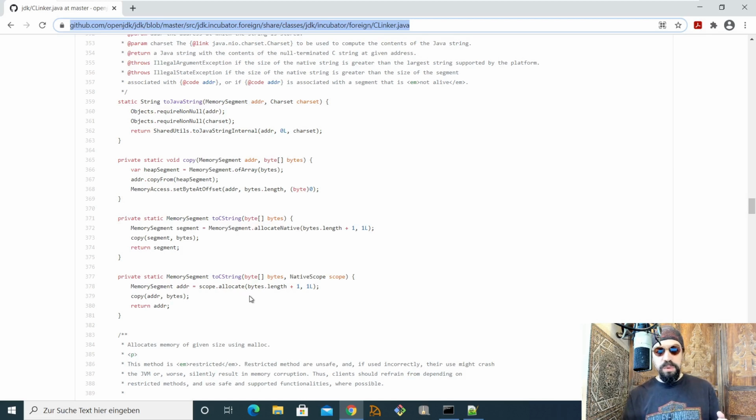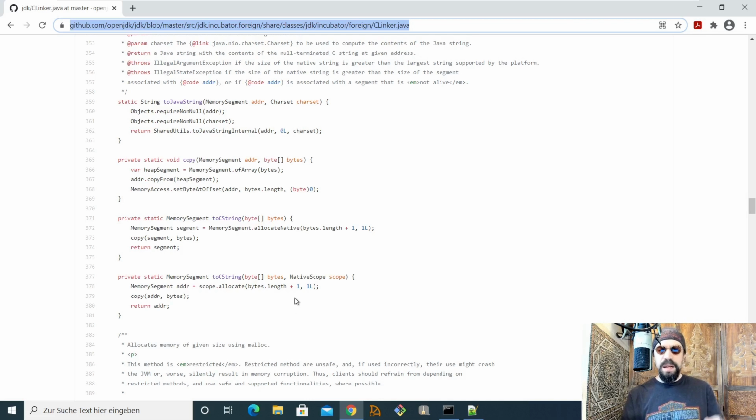So what we could do is actually copy this code from here into our own application and use a pre-allocated memory segment to just copy the bytes into it, which means we don't call toCString in its original form. I actually tried it out, but unfortunately I have thrown away the code. But believe me, it's another benefit, from 6 million operations to 6.5 million operations per second. 6.5 million. That is really near to JNI.